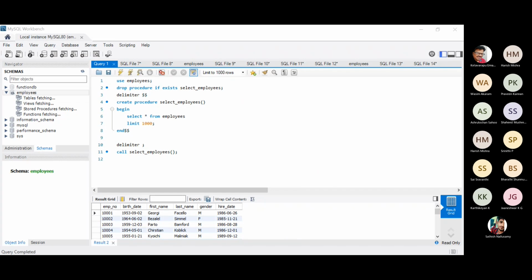So batch four: Sai Sravanti, Wasim, and Srinidhi.